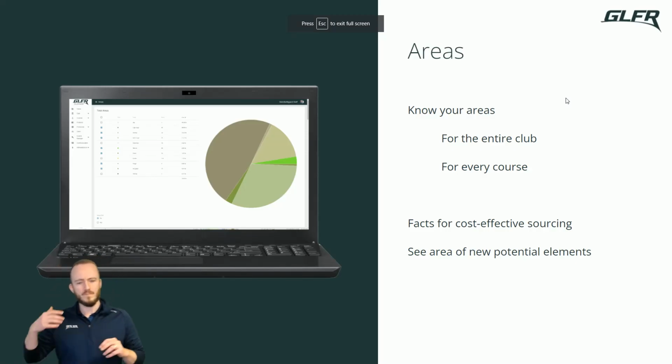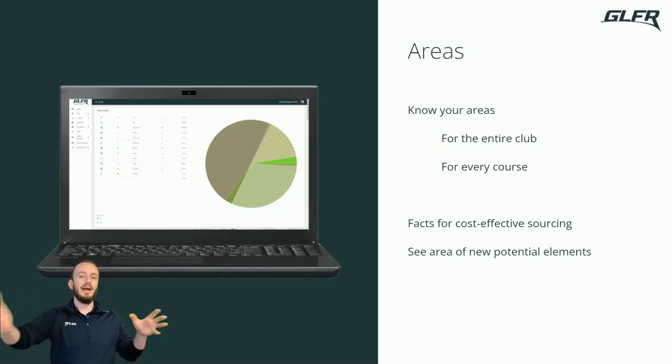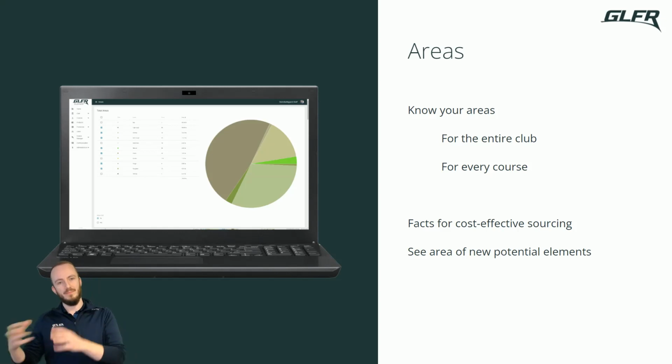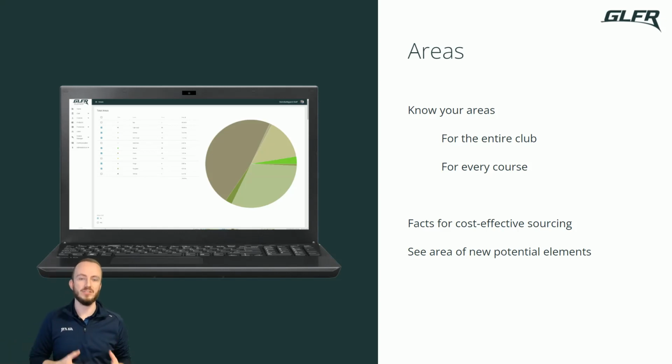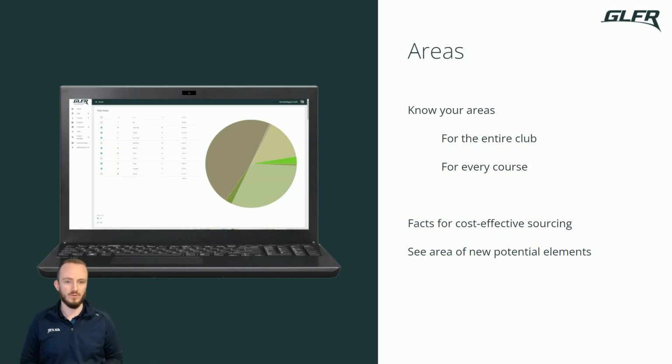Another thing you can do with the areas is that you can map new elements. In a few minutes, I'll show you how to map new elements. But you can also do that if you consider adding new elements that you haven't added yet. So if you're considering adding a new big bunker or waste area or expanding a lake somewhere, you can go out, you can map it, and then you can get the areas immediately to see how much new sand you would need, or how much less fairway you would have if you changed this. So you can see those numbers directly in the platform, so you can actually do a calculation of the actual cost or how much you'd save if you changed something on your course, which of course is very important.